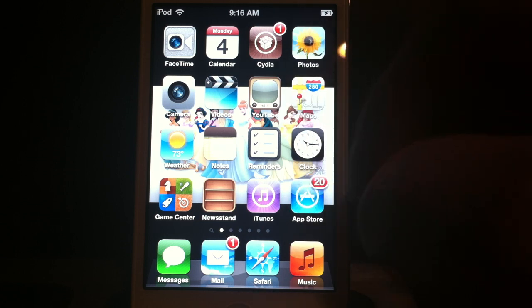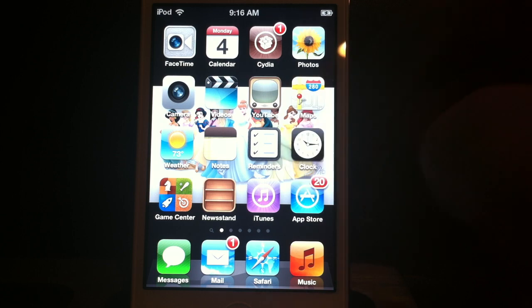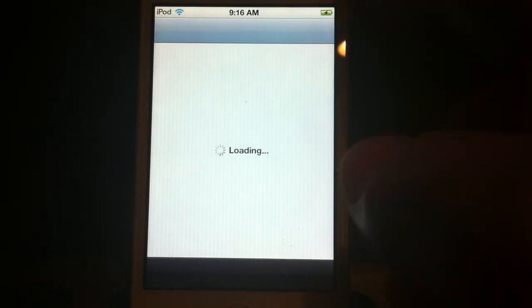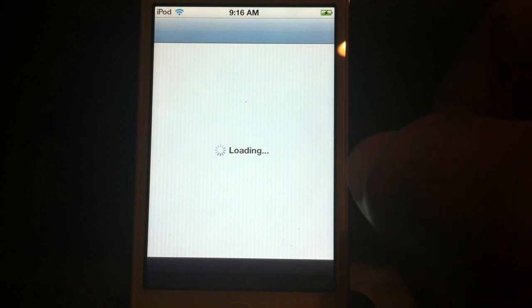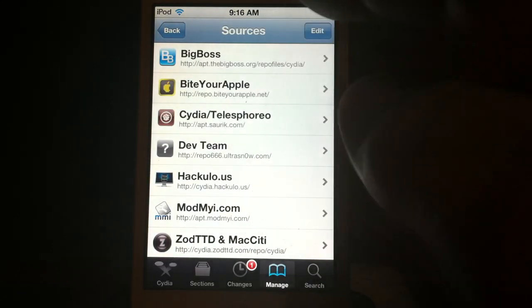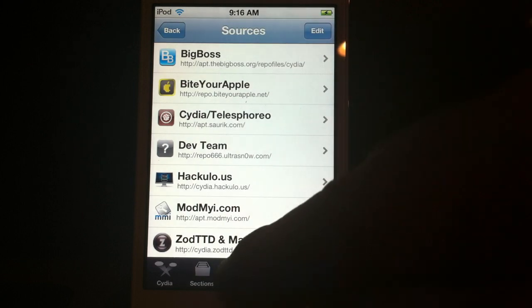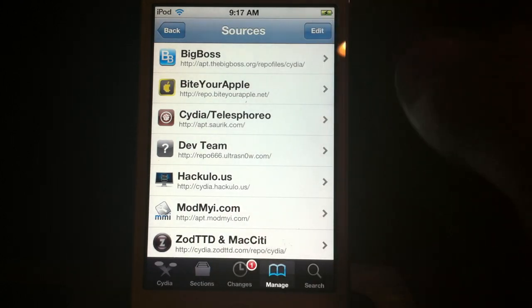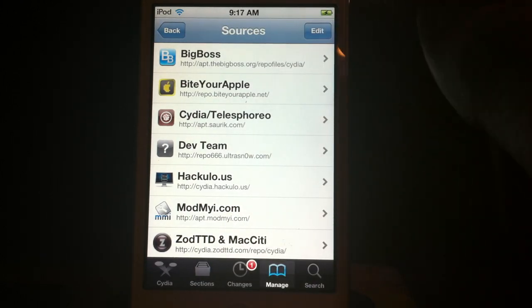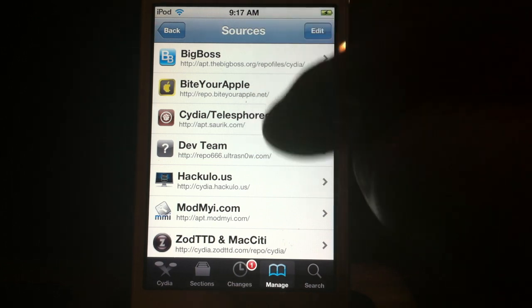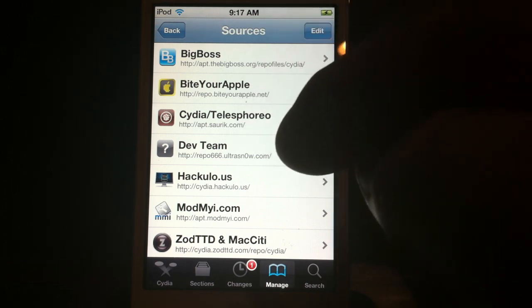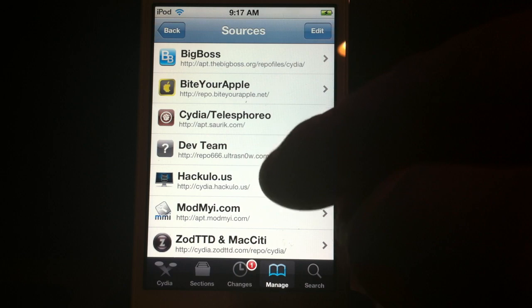There's also been some changes to iFile, so first things first, go into Cydia on your jailbroken iPod Touch, wait for it to refresh, then hit Changes, and make sure you install any changes, respring, or whatever you have to do. And then when you go back into Cydia, you have to install a package.